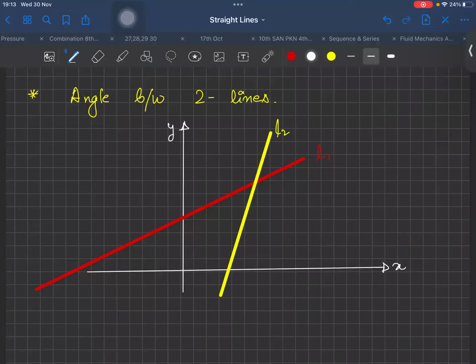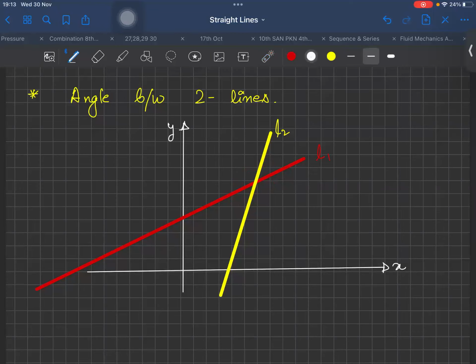See, randomly these are two lines. What is the angle between these two lines? We don't know. I can say alpha, he will say beta. But where? What is the angle here? Either this angle or this angle. This is also the angle. And this angle is same, this angle is same. Opposite angles are same always.